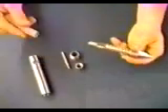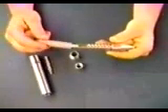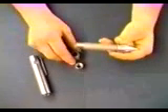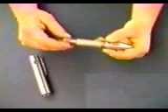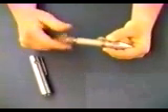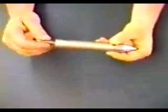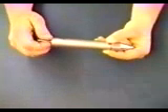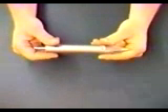To reassemble the AMS retractor tip, replace the screen over the vapor inlet shaft, then put the bottom nut over the screen and thread the inner nut into place. Next, place the outer sleeve over the vapor inlet shaft assembly and thread tightly to the bottom nut. Finally, install the barbed insert into the outer sleeve. The tip is made of high-quality heat-treated stainless steel and is machined to strict tolerances, assuring the tip opens easily and completely time after time.